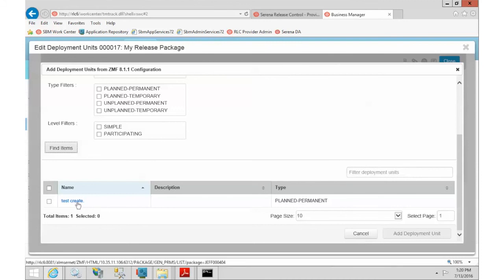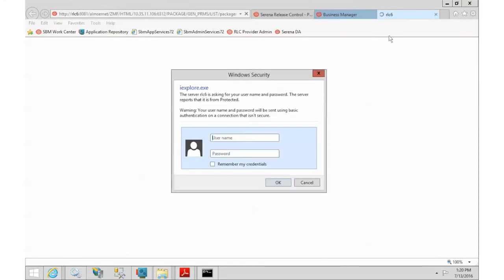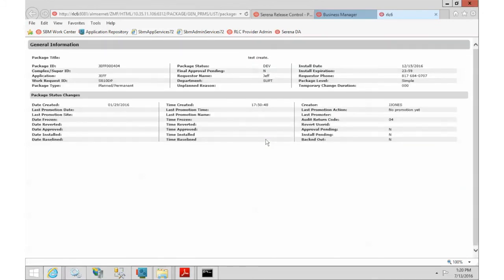Now this is showing the actual title of the package rather than the name. So if you'd like to see more information about it, you can click on the link itself and it will open another tab and ask you for your ZMF information. So this is your ZMF login name. Let me put that in. And then it will bring up this report off of the ZMF side. So now I can see my package name, I can see my request, I can see my audit return values and some basic information about the item.